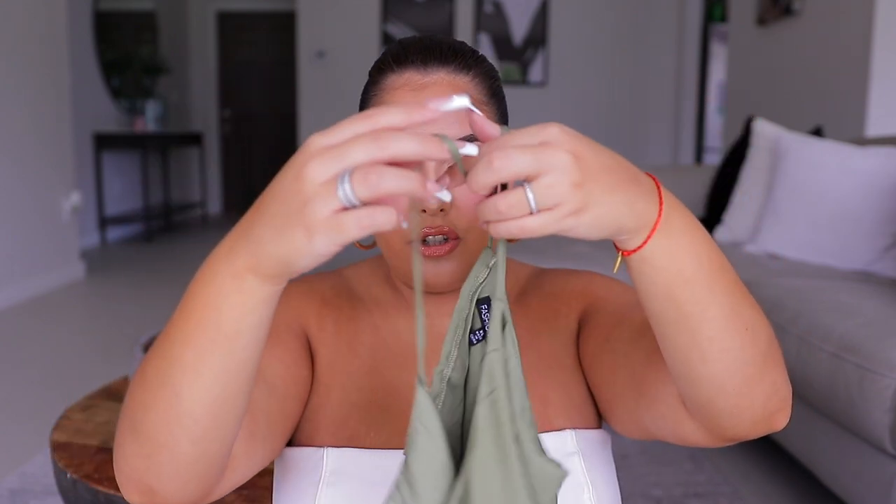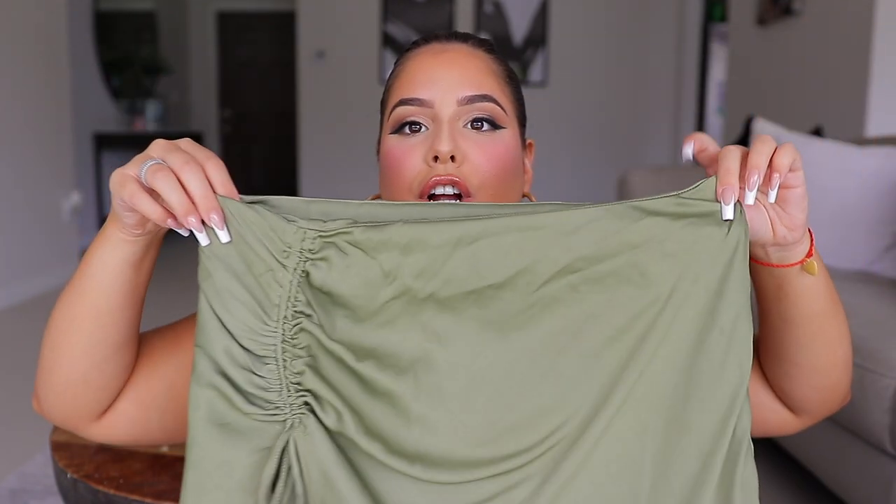It has a silky fabric — really, really love this one. It has spaghetti straps and then it ties on the back. So freaking cute. And then it comes with a matching skirt, and the skirt is gorgeous. Once you see the skirt on, it just makes the outfit. The skirt has this ruching detailing and then it goes into a really nice open slit. You can undo it to make the opening a little bit longer if you don't want to show too much leg.